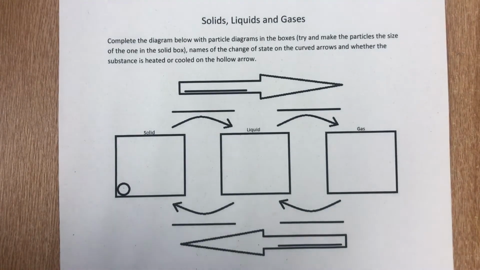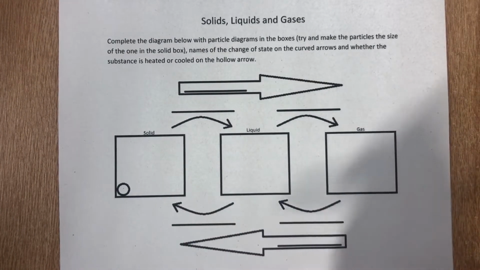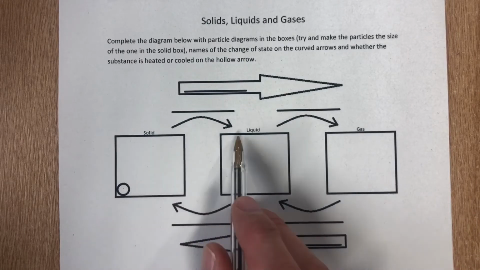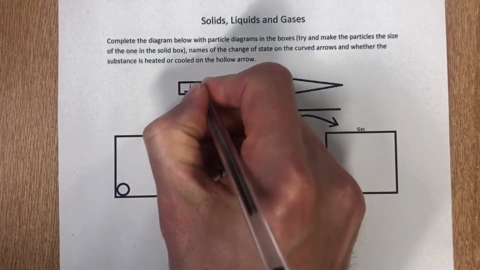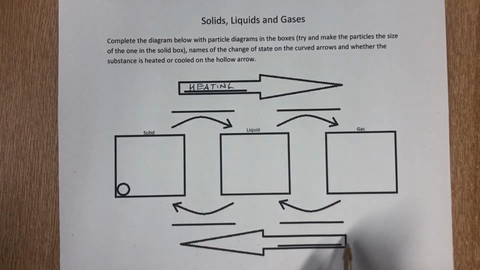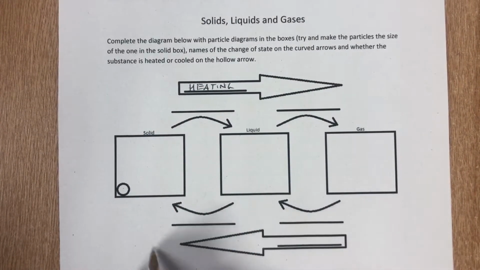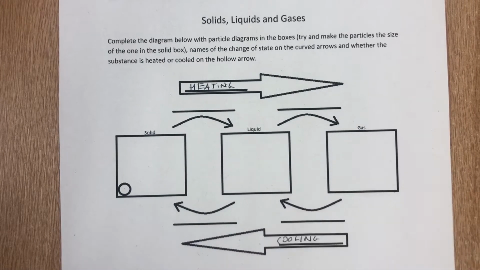In this video we're going to look at solids, liquids and gases. And we'll start off by doing a little bit of revision of probably one of the first things you ever did when you got to high school, which is look at the three states of matter, solids, liquids and gases, and name the changes of state. So we've got three boxes here: solid, liquid and gas. To move from solid to liquid to gas, we do that by heating the substance up. Conversely, to go from gas to liquid to solid, we do that by cooling the substance down.